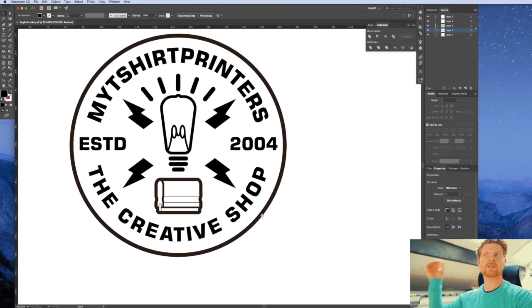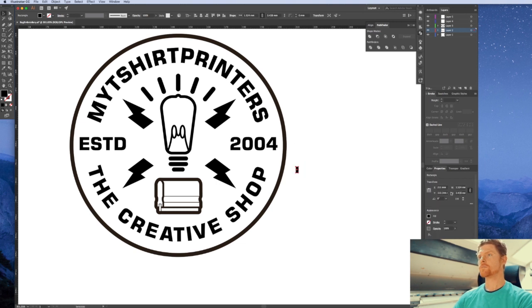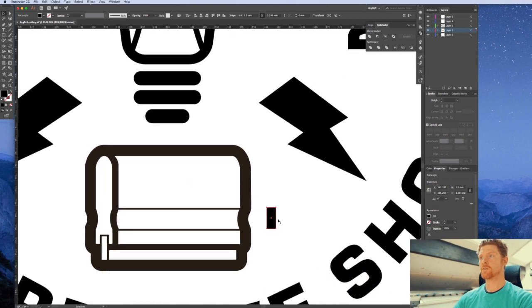Okay, so for embroidery, I don't want to go below about 1 to 1.5 millimeters. So I'm just going to get my marquee tool up, and this is pretty important, to think a little bit ahead when you're designing things for embroidery. So there is 1.5 millimeters. I've typed it in on my Properties palette over here. It's 1.5 millimeters wide. So if I drag this over to these areas over here, you can see that's 1.5 mils wide.